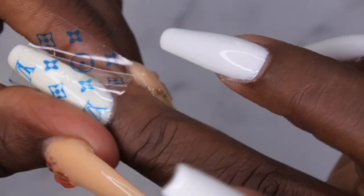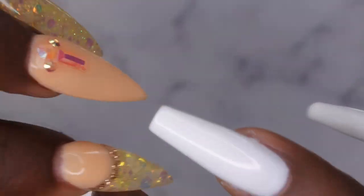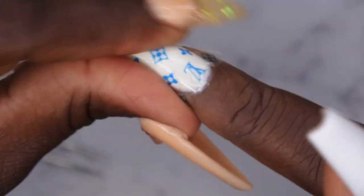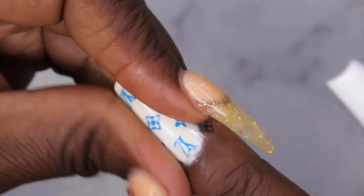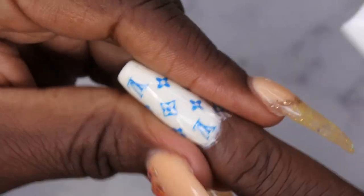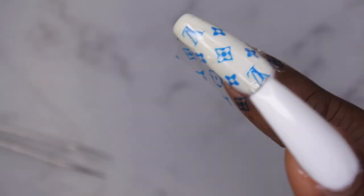And then you'll wanna go up and down first. And then do the sides. And then you just rub until you can't rub anymore. And what you all will find is that typically the foil naturally starts to separate from the nail once the image has actually transferred. So I'm gonna just get on here and keep on rubbing.